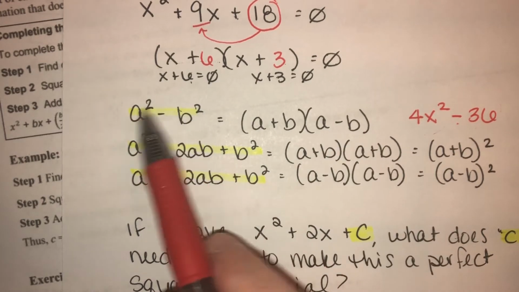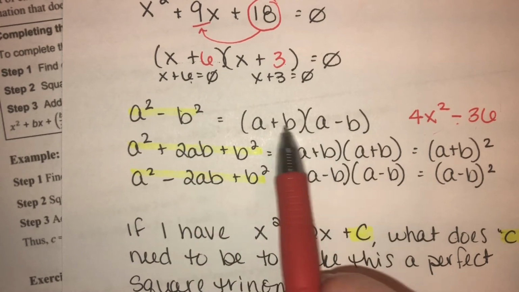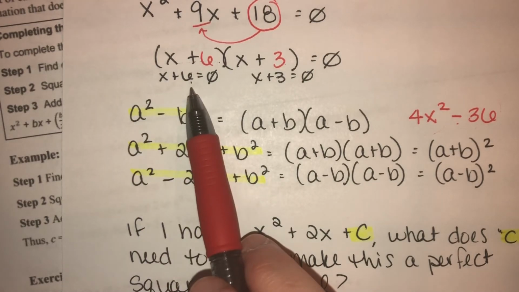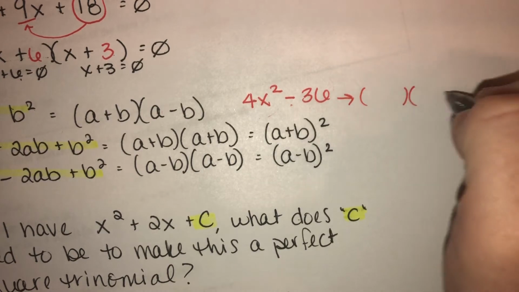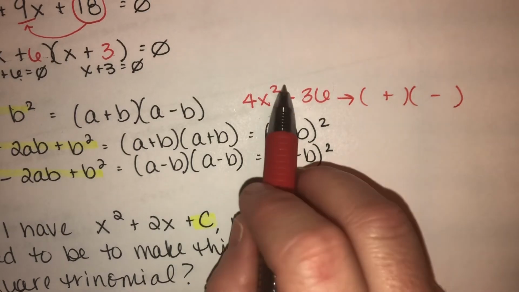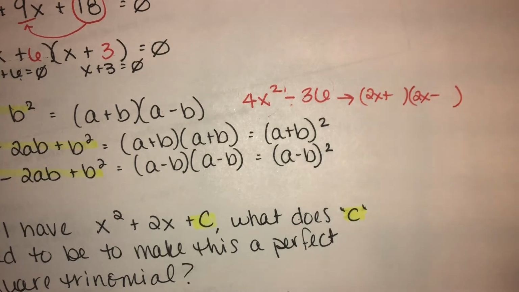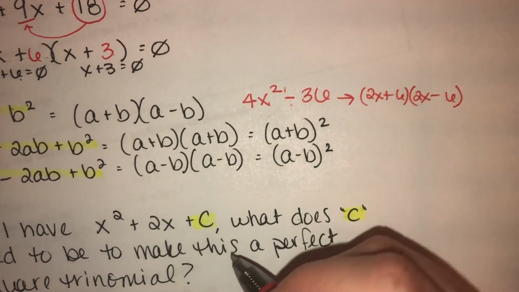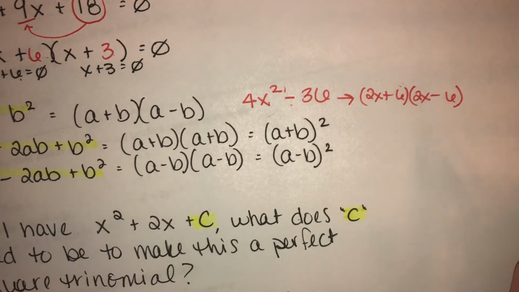So I take the square root of each term. The square root of the first term goes first here. The square root of the second term goes second. And then I plop in a plus sign and a minus sign, right? So that's my little shortcut I learned. So for this example, this would factor out to, I'd have 2 binomials, one with a plus, one with a minus. Doesn't matter which is which. The square root of 4x squared is 2x. And the square root of 36 is 6. So then that's it factored, right? And if it was equal to 0, I'd set each of these parentheses equal to 0 to fully solve it.